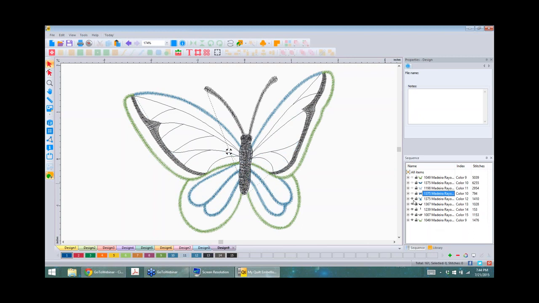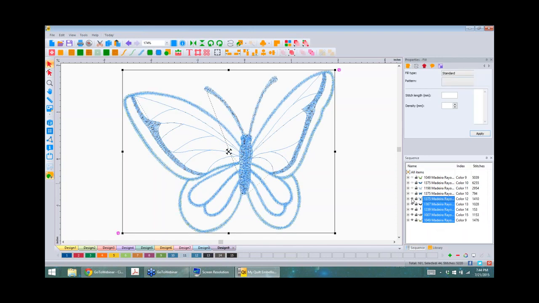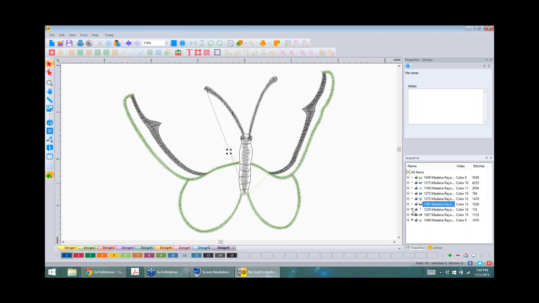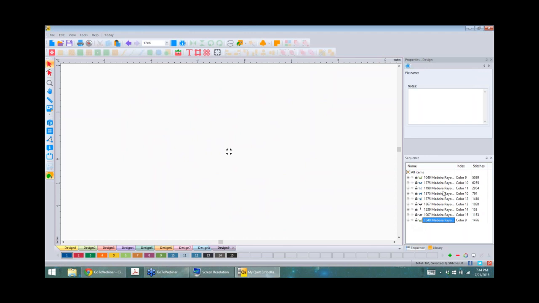Ooh, the wings are kind of there. So if I wanted to keep those, I could. You could also possibly, depending on the design, see there's no outline there. I'm going to show all, just to turn them all back on real quick.